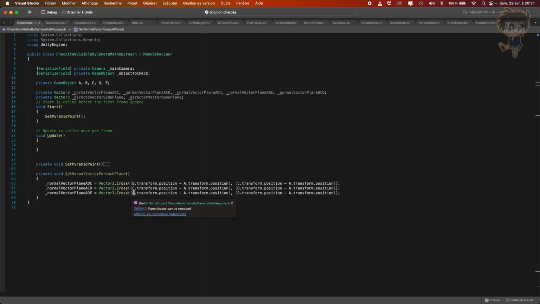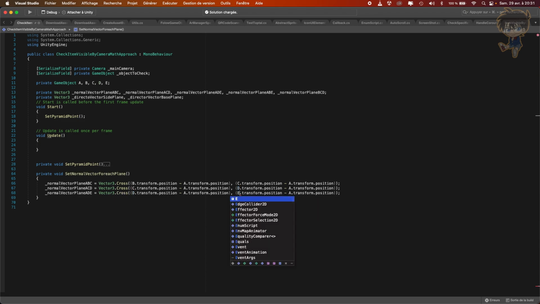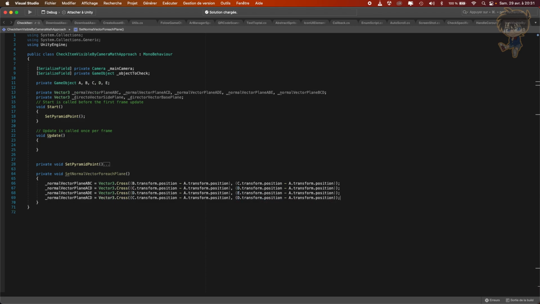Let's change some letters, so this will be D minus A and E minus A. Okay, again let's paste another face, so not ADE but ABE, and let's change some letters, so this one will be E, and the other one will be B. And the last one, let's copy paste this one, and this will not be the normal plane of ABE but BCD, so BCD.